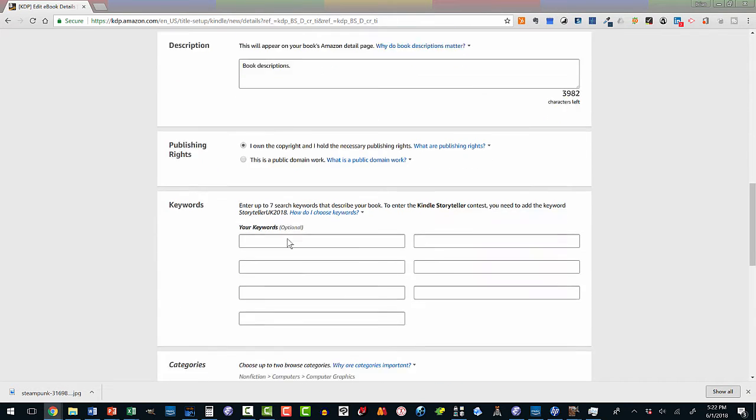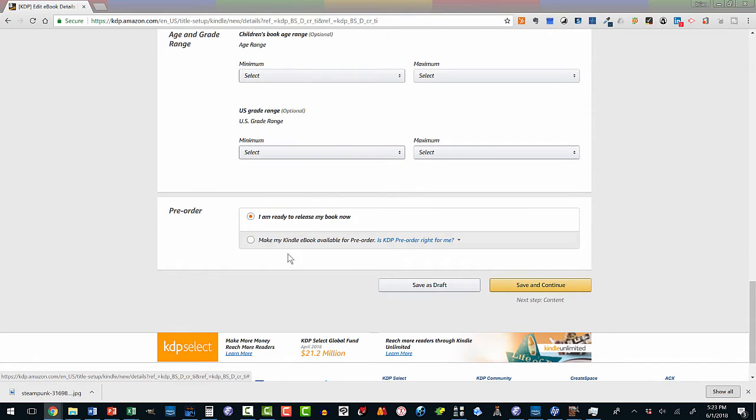And this is the strategy behind pre-order. You have books or book ideas that you'd like to produce. And what you do is you send them out, do a description, and send them out for pre-order. And your sales on pre-order determine what is your most popular book and what should you be working on. So if you only sell through pre-order one of your, let's say, 3 books, then that's the first one you're going to work on. So that's the strategy for pre-order. I'm going to save and continue.